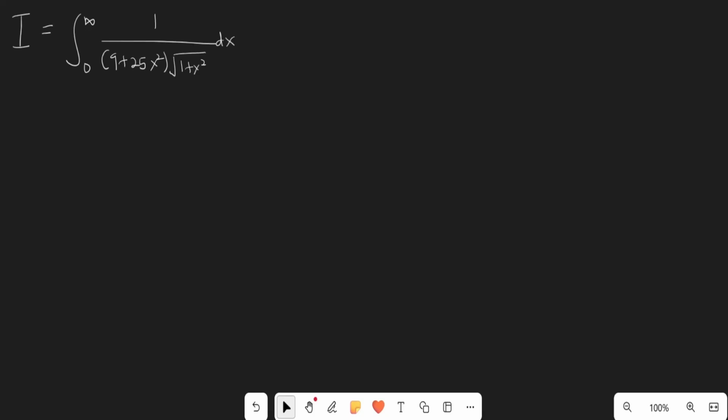In this video we are going to solve this integral using trig sub. With the trig sub we can start off by letting x be equal to tan of theta, right? So this is the substitution that we are going to use. Let's find dx. dx is going to be secant square of theta d theta. That is the differential of tangent of theta.